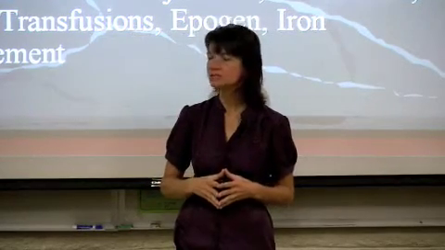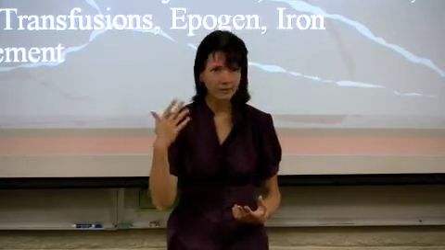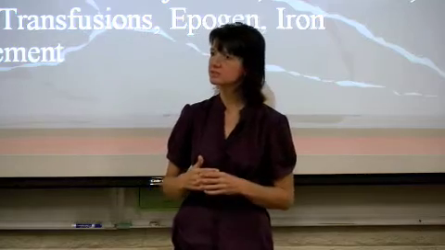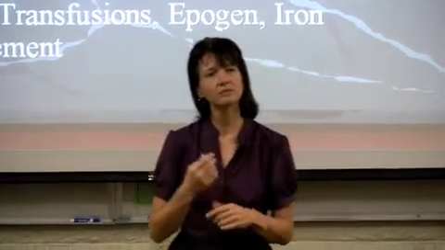We might do a Schilling test. Now, this is going to let me ascertain whether or not you understand pernicious anemia. The Schilling test is done to confirm whether or not they have pernicious anemia. They are going to give the patient an oral tablet of B12 that has some radioactivity in it. Now, if the patient shows up with radioactivity in their urine, do they have pernicious anemia? Yes, they're not absorbing.